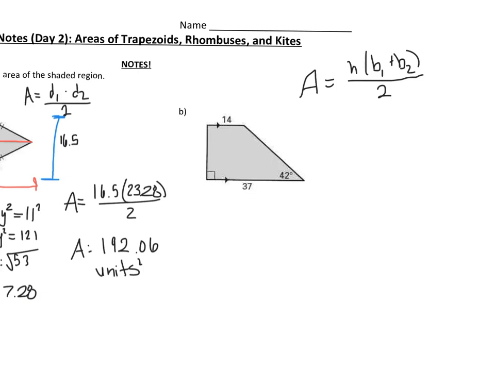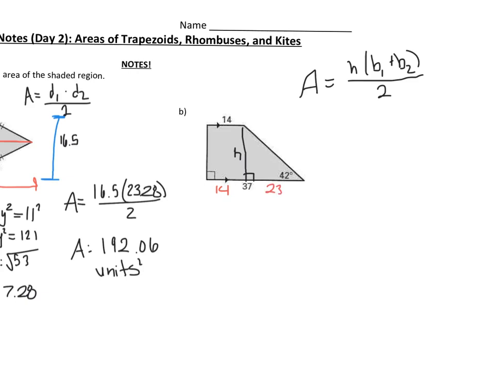So whenever you're stuck, look for a triangle or see if you can make a triangle somewhere. What I see is that I can draw a line that comes down and is perpendicular. That's my height, right? It always should be perpendicular. And now I see, oh, look, I made a right triangle right there. And I know that that is 42 degrees. Now it says this whole thing is 37. And if this right here is 14, that means this down here is 14. So I'm going to rewrite this. Okay, I know this is 14. Take 37 minus 14. So this side length here should be 23.